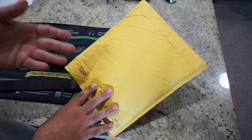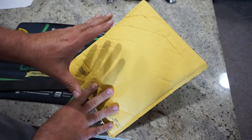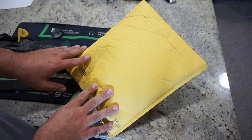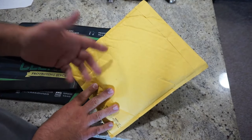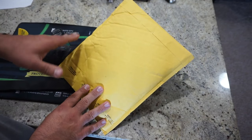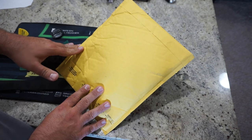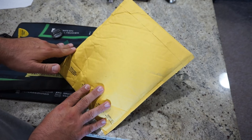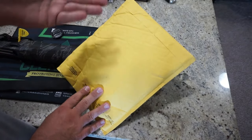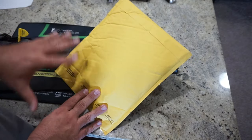I normally don't rip on a manufacturer, especially when a company's doing a good job making American-made parts. I did order these parts on June 23rd — they were supposedly in stock. It's currently July 21st, and I waited weeks without any tracking notification. I finally contacted GG&G customer service and asked if they were going to ship my parts. The guy said they just finished making them and they'd ship the next day. I said they listed it as in stock, and he said sometimes things sell out before their online inventory updates, so you end up buying something that's not in stock. That would have been good to know a couple weeks after I placed the order, but anyway, I got the parts.